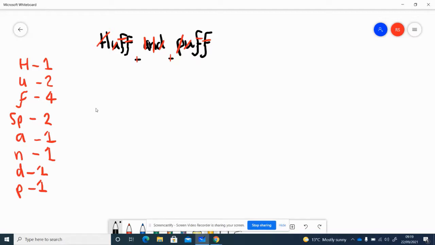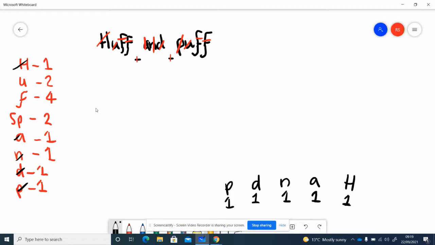So we're going to start with the lowest numbers. I'm going to start at the top with H, and I'm going to put it here. I'm going to put a 1 underneath it because it's H. So I'll cross it off there. We've done that. The next one that's a 1 is A. So I'm going to put A here. Let's put a 1 under that. Then I've got N is a 1. And D is a 1. And P is also a 1. So I think that's all the 1s.